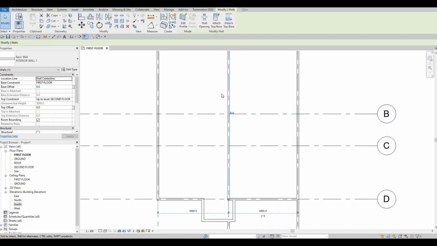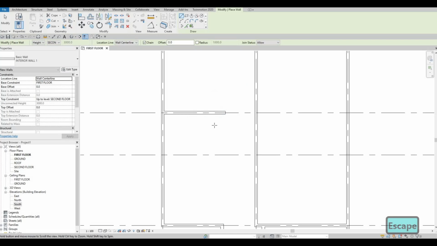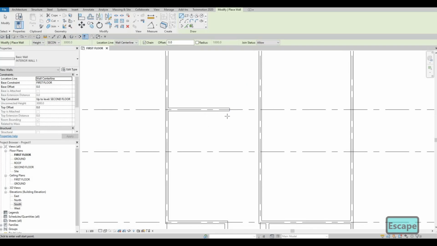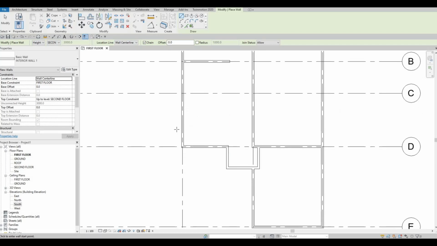So for the stairs, we're going to select this wall, CS again. And then you want to put it up to 3345. And then give it some space, because this is a wall, and then we're going to create the stairs afterwards. Let's add in a wall right here as well, similar to that one. So that's good.